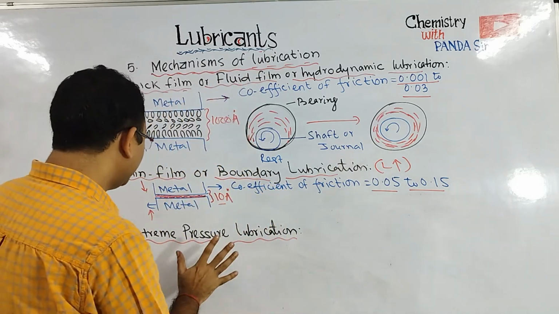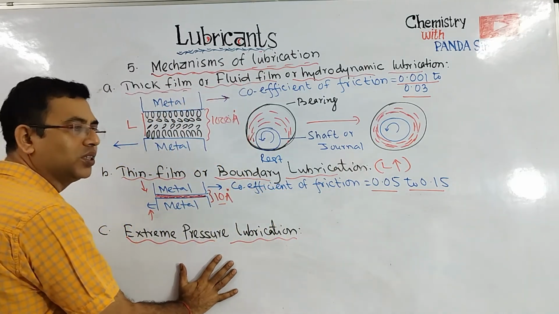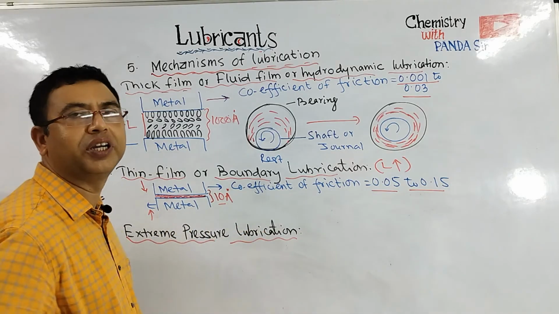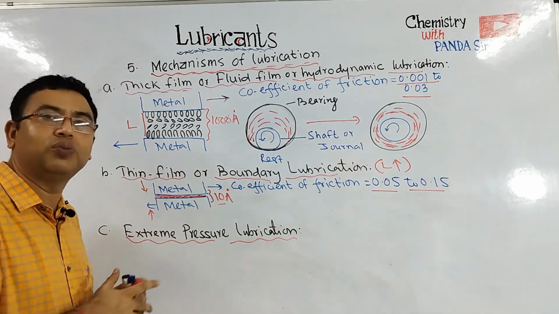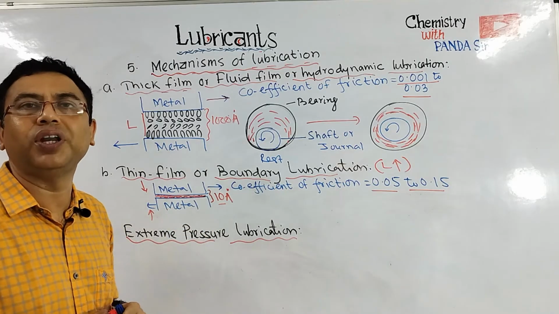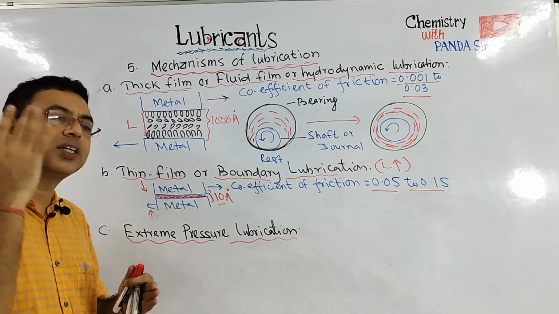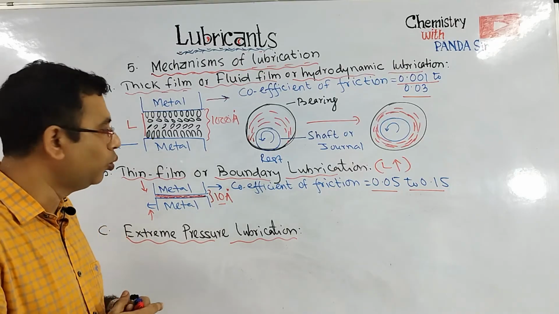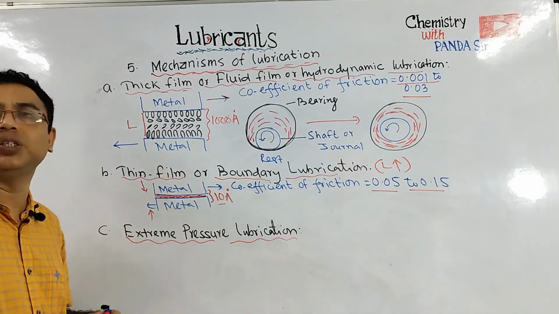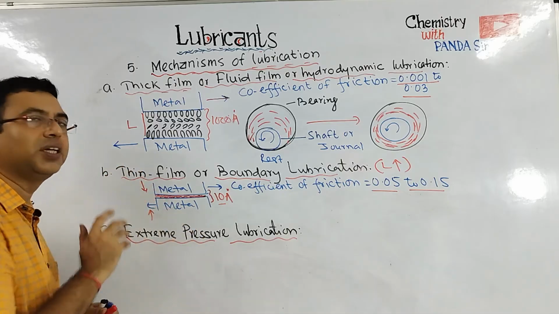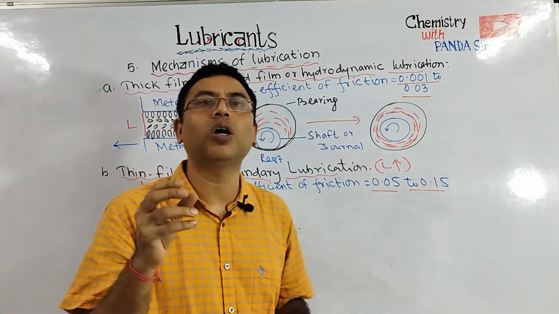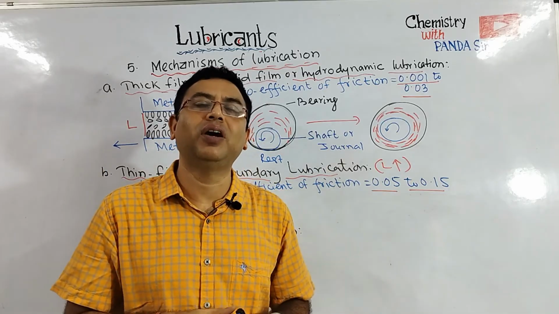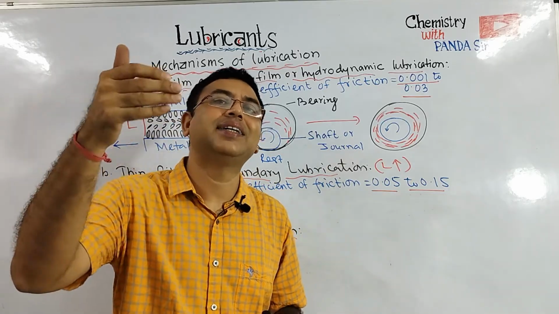Okay, now come to the vigorous condition. The last part of this entire video is the extreme pressure lubrication mechanism, where the load is very high, maybe the speed is also very high. I already discussed, like the crushing machine, where you can expect a huge amount of load and speed. Here the temperature is very high. Here the concern is the temperature. We cannot use any normal lubricating oil, because normal lubricating oil cannot sustain that high temperature.